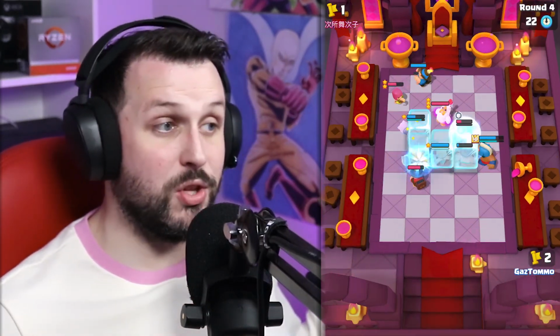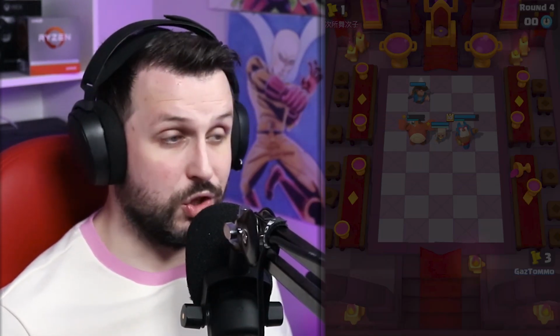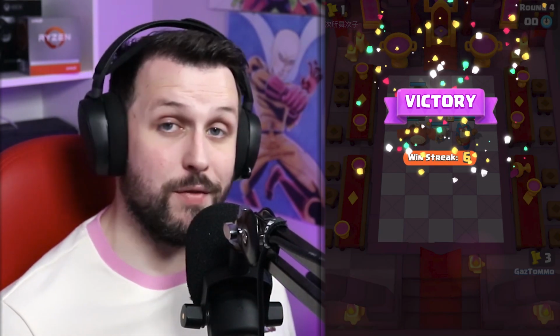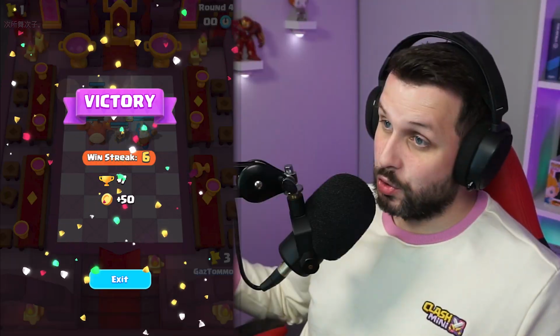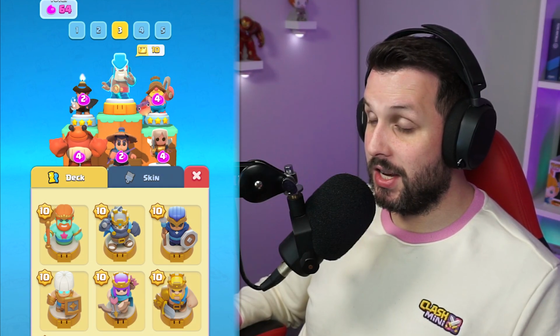So you can see there, we do win 3-1. GGs, buddy. Win streak number 6, +7 trophies. Let's go. So we're jumping right back into that main menu. What we're going to switch to now, I think it is the Shield Maiden. But yeah, like I said, we're going to speed up the gameplay again in this footage.